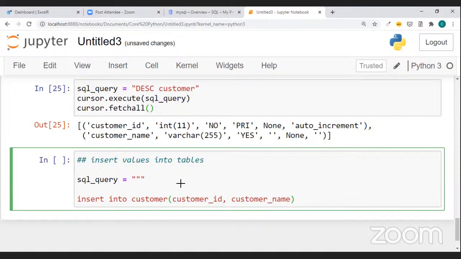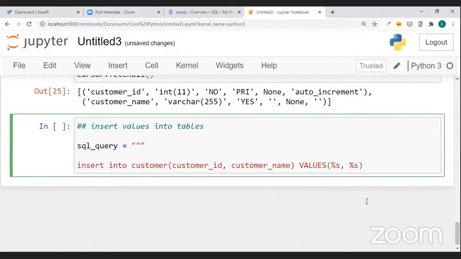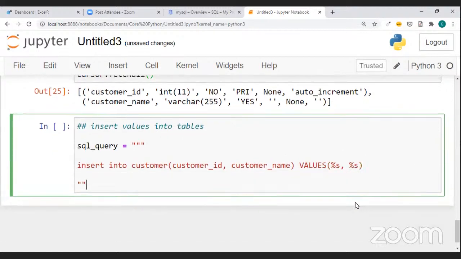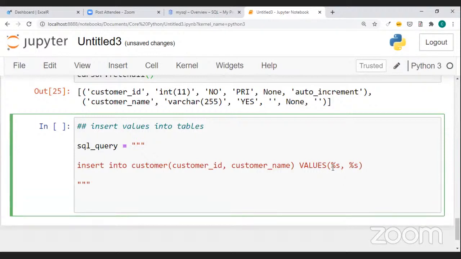These are the two variables we want to insert values into. Values, and instead of directly creating them, we can mention placeholders. So percentage s, think of it as a placeholder. Then we can populate the values into the placeholder.